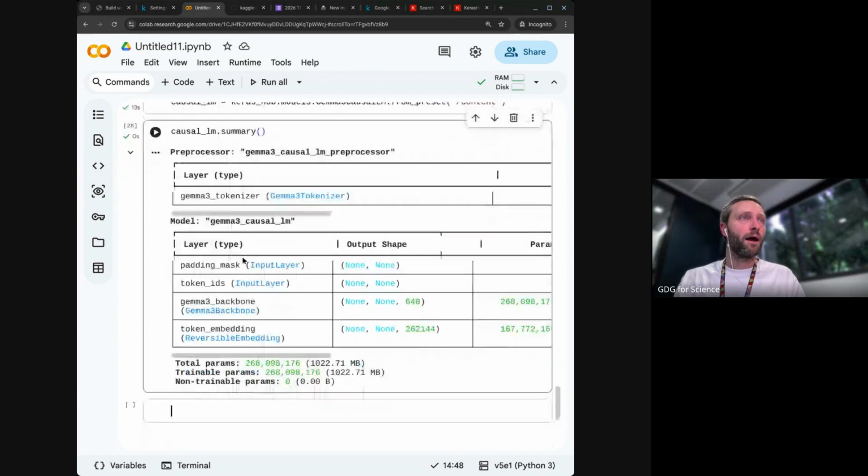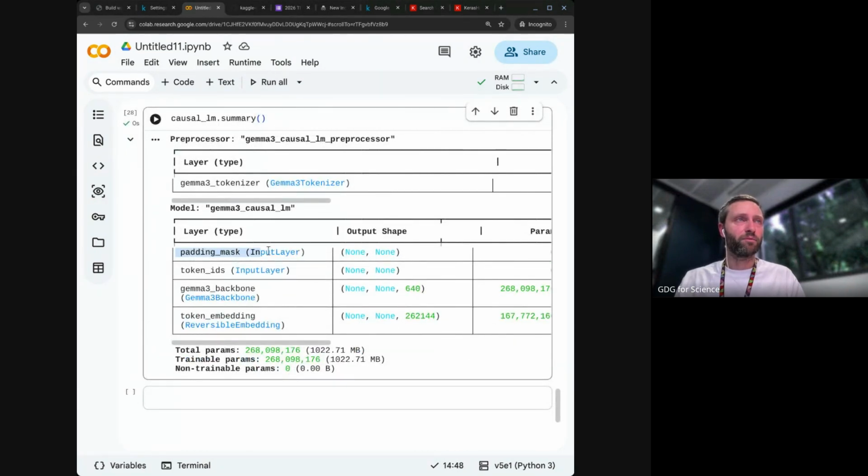It also explains whether it's got padding on it. Sometimes models have to all be the same number of characters, so it will pad with zeros if it needs to be the same size, or pad it with something else. Then it's got the backbone and the embedding model as well. The interesting thing here is it has the total number of parameters.